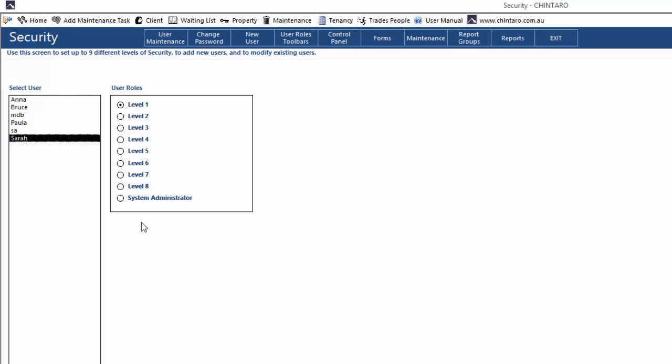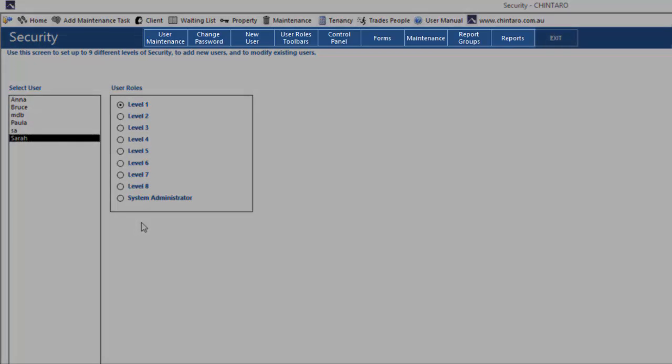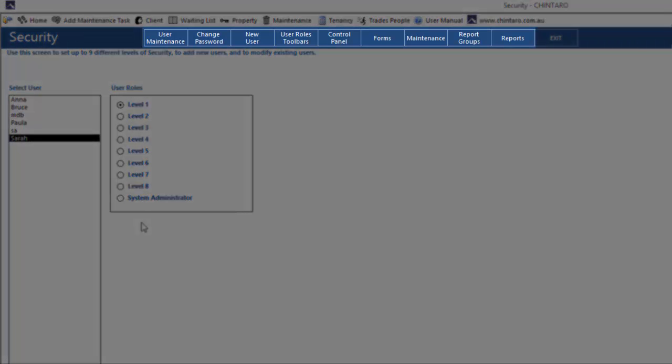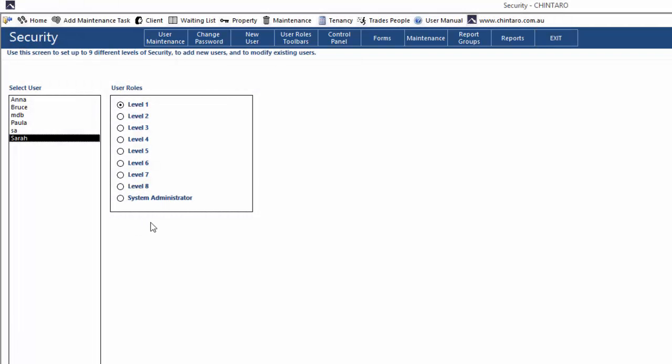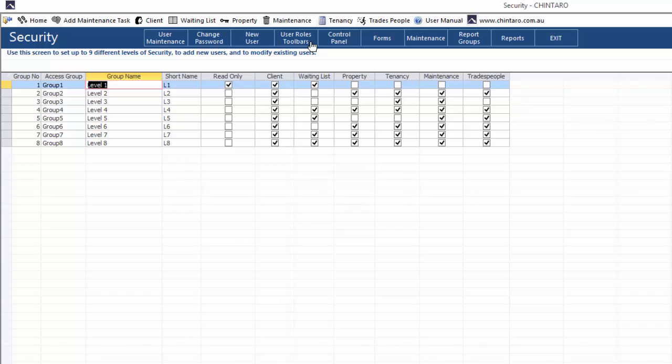So you can control what screens people can use, what buttons they can use, and we're not going to go into detail about this other than to say this is controlled by using the functions at the top here. We can specify what the roles are and which items on the toolbar they can use, and the toolbar is up here. So if we untick these boxes, they won't be able to see these quick links up here.